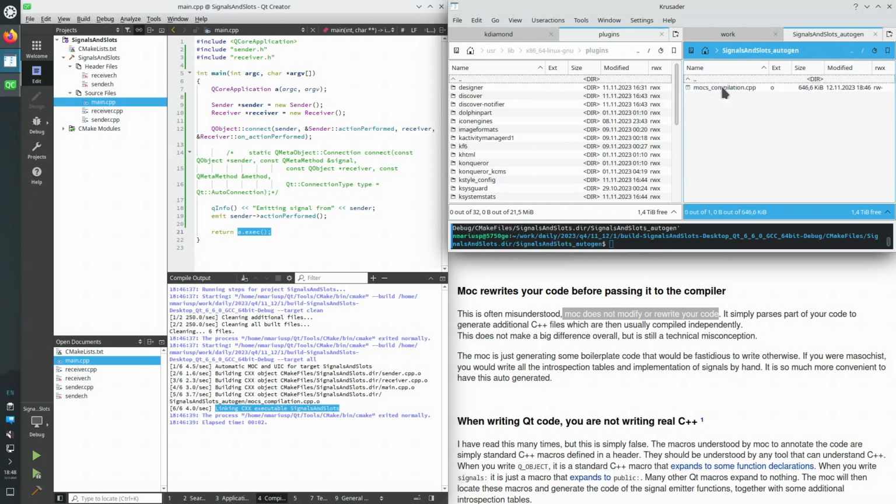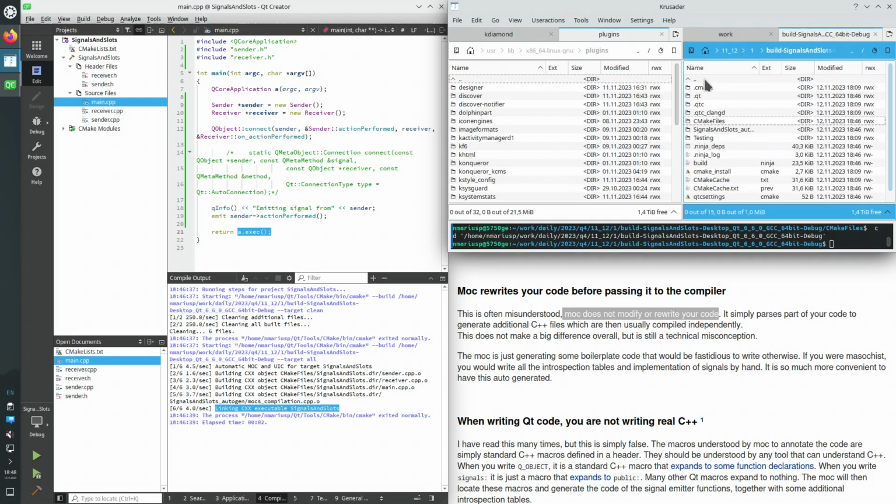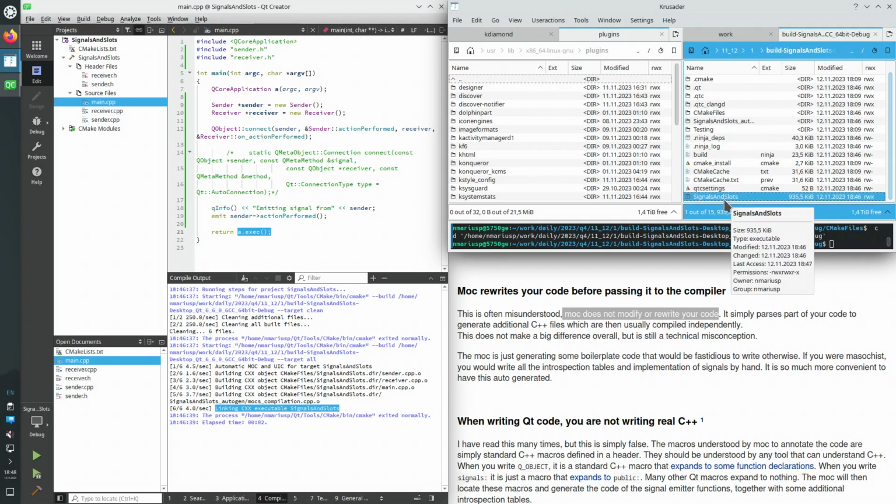So these 3 O files and this one. Okay, and the executable is put in the top level directory, so in the directory where CMake does its things. It's this one, signals and slots, the final executable.